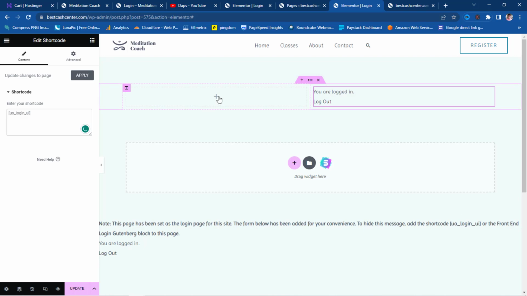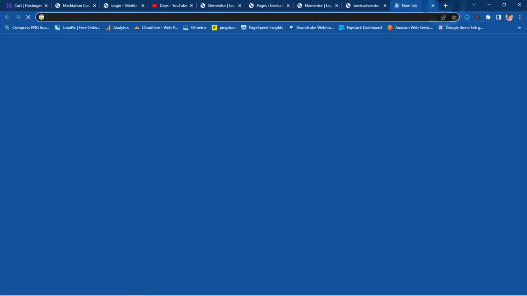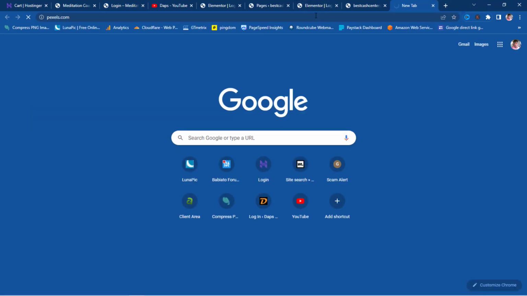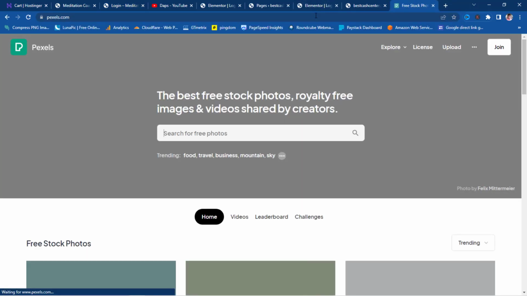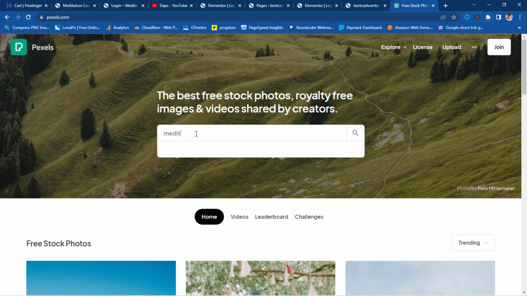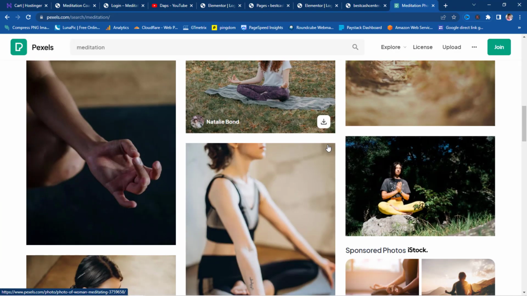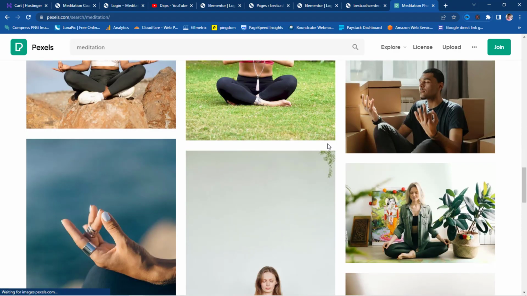I can just add an image here like I did here. I just had another image here, and that's exactly what I'll be doing. And by the way, I created this image using pexels.com. If you come to Pexels, you have access to royalty free images that you can use for your website. So I searched for images around meditation, and you can see there are quite a number of those pictures here. So I picked 2 out of them.